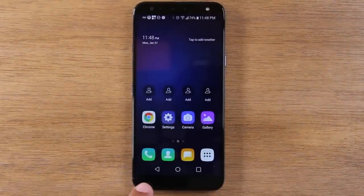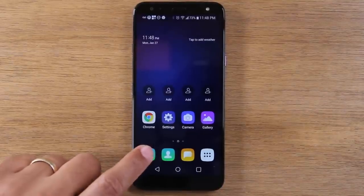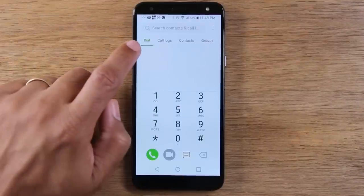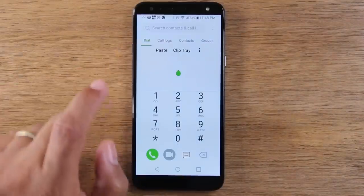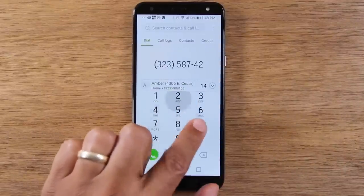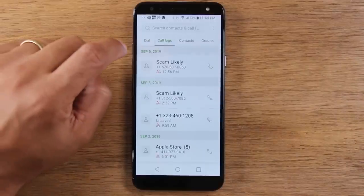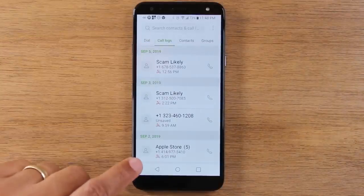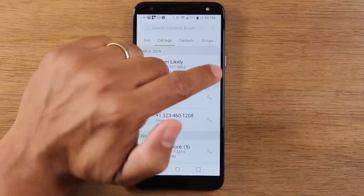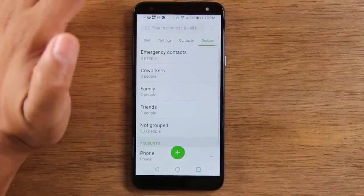So that's how your navigation buttons work. If you want to make a phone call, you would tap on the phone button. Make sure you're on dial, and here you can simply type in a number and then make that call — it's really easy. You can go to call logs to see any calls that you've previously made, and you can easily call them back just by tapping the phone next to them.